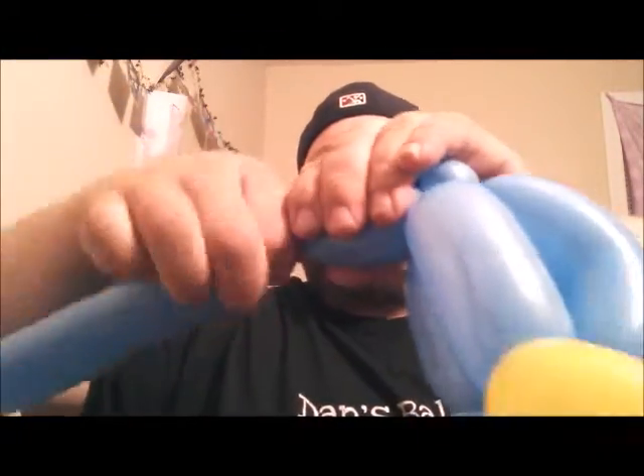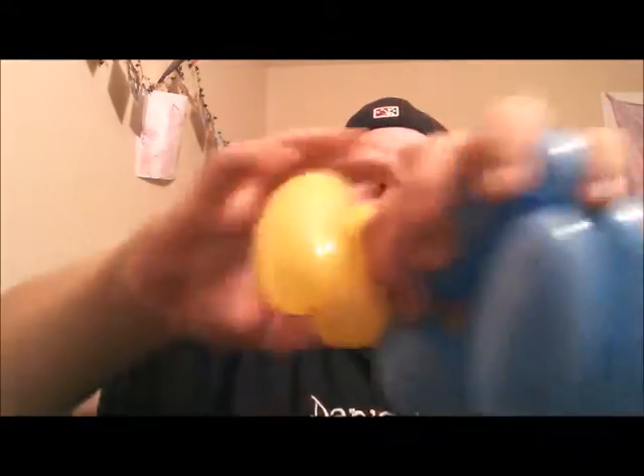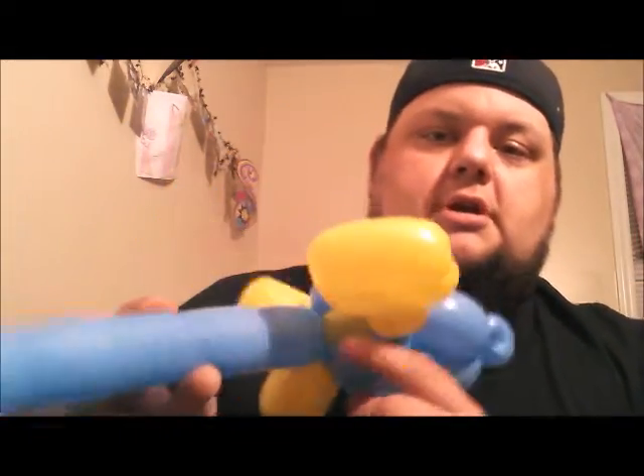Now you're going to make about a three-finger bubble and connect this into a tail. The smaller or larger you make this just positions the tail up higher or lower. Then what you're going to do with this last bit of blue is just go across this side and try to block out the yellow — take it across, go into the loops, and fix your tail. Basically you're just trying to hide that yellow by going over it.